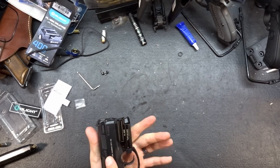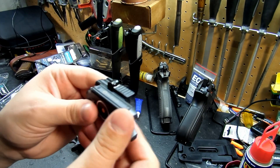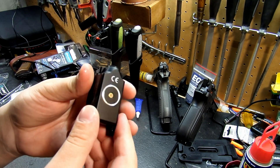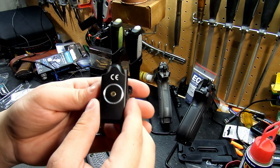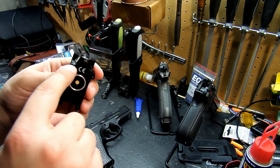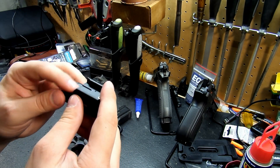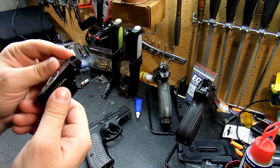Overall, I'm really happy with it. The build quality is actually really good. This light is 100% Chinese made — it's got the Chinese export logo gigantic on the bottom of it, so we're not wondering where this thing came from. But for being a Chinese light, all the cuts are nice, there are no visible machining marks on the exterior. It's a well-built light so far.